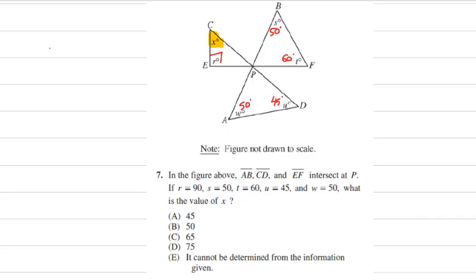Before we think of any ingenious way to get toward X, we want to take every bit of given information and see what we can get out of that. I noticed one important thing about the SAT Math section. There's actually not a lot of unnecessary given information given to you on this particular test. W and U add up to 95, but this entire triangle has to add up to 180. Therefore, P has to be 85, because 85 plus 50 plus 45 add up to 180.